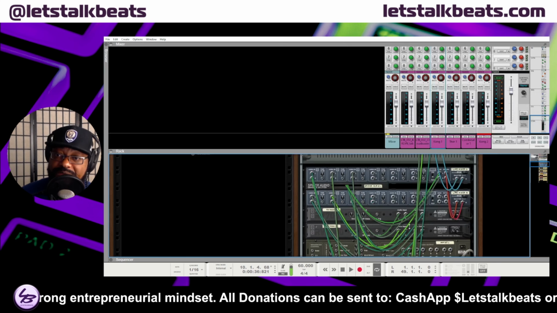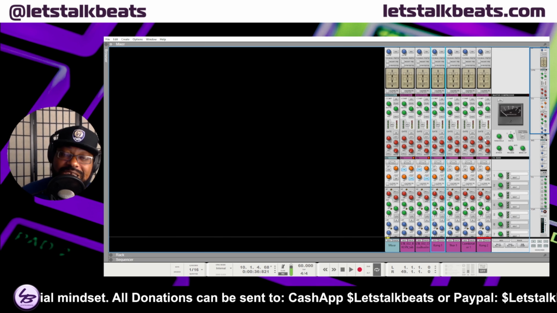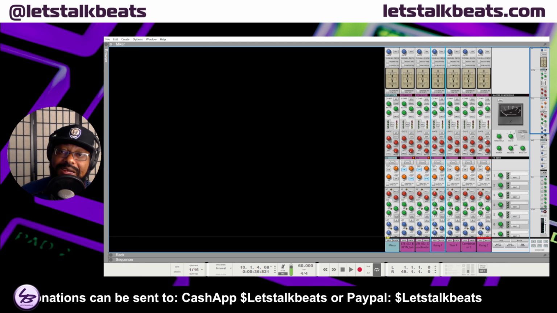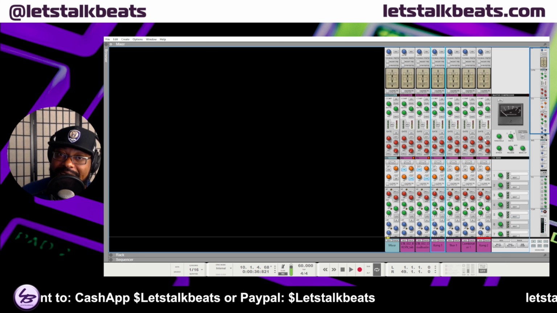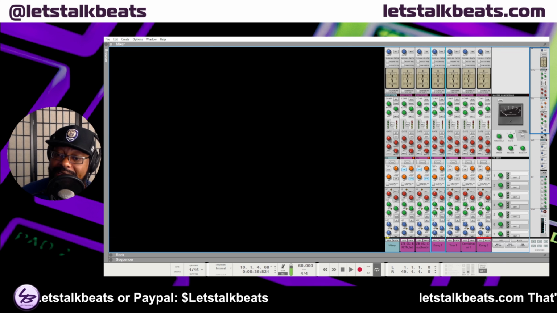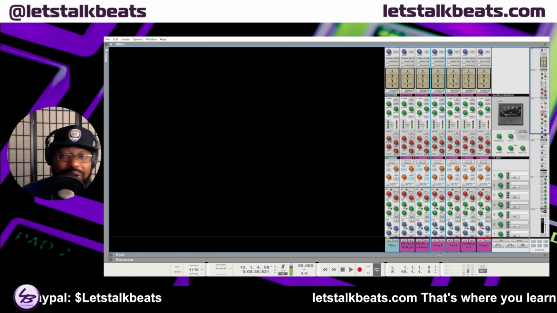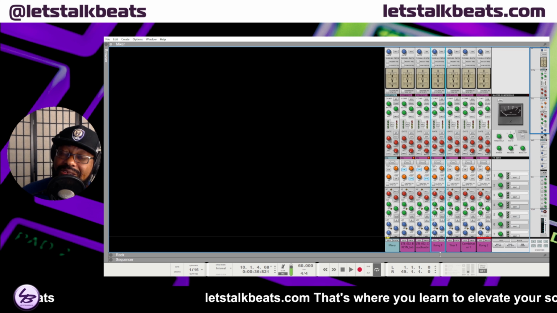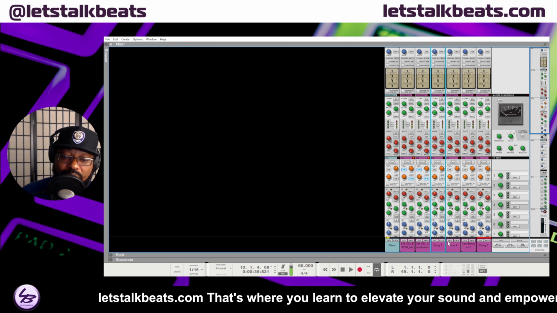Another challenge that you would want to look for is getting overwhelmed by looking at all the things on the SSL console. That is a challenge. And the way to get over that challenge is by taking it one section at a time. When you take it one section at a time, you tackle it each individually, and then that can really help alleviate any stress or anxiety that you may have by looking at a console. Like in this instance, we have 8 channel strips. It could be 32, it could be 64, however many it is. Taking it one section at a time and understanding what each section is doing and why it's doing that is a challenge, and overcoming that challenge has great rewards.